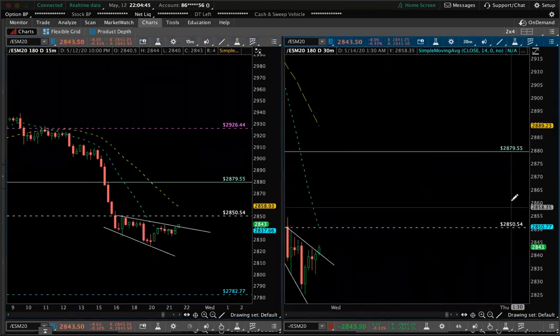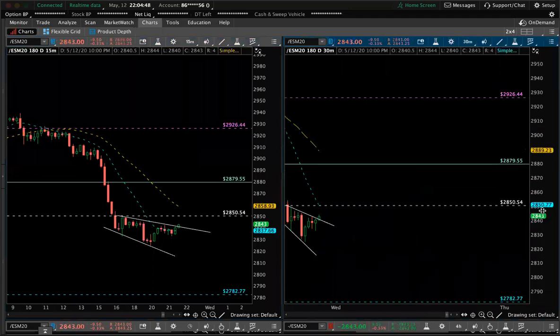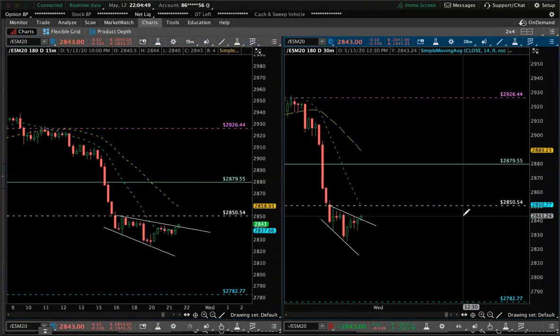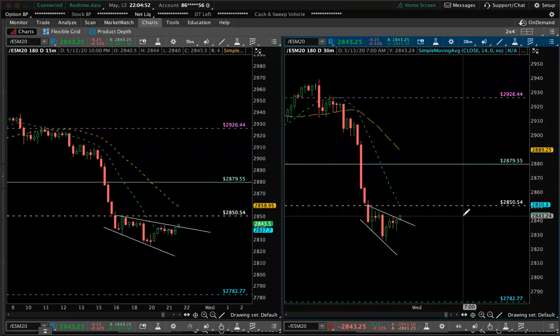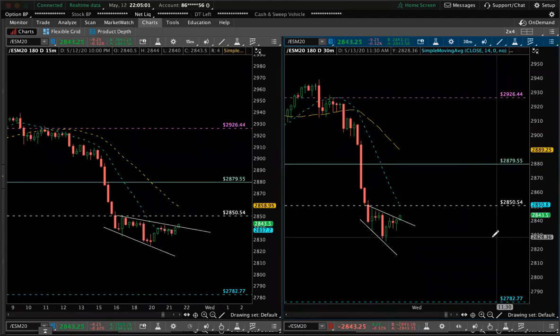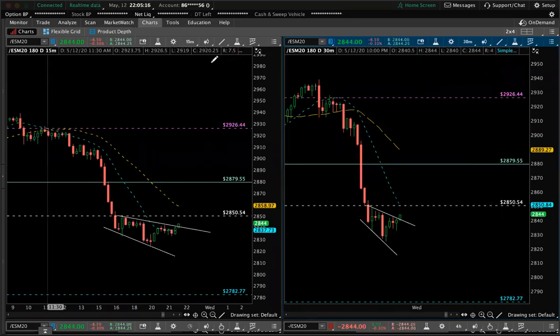So what you notice is the 15 is much shorter. The 15 already has completed its 14 and 30 SMA test, and now it's forming as support. Your 30 still has a ways to go. When the 15-minute touches its 30 SMA, that's when the 30-minute touches its 14 SMA. And once it's complete and price remains above the 14 and 30 on the 15, now you move your 15 over.